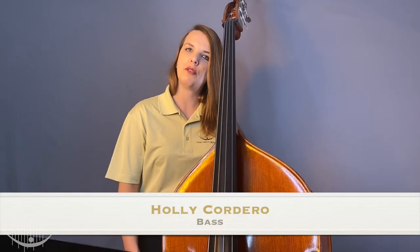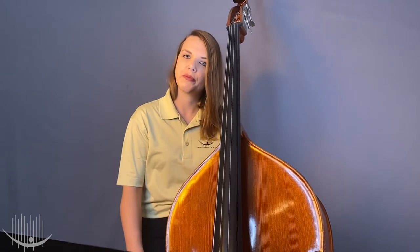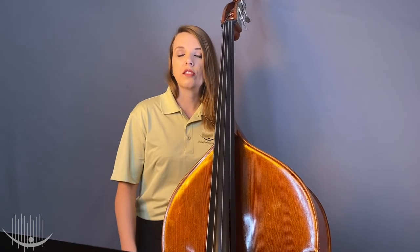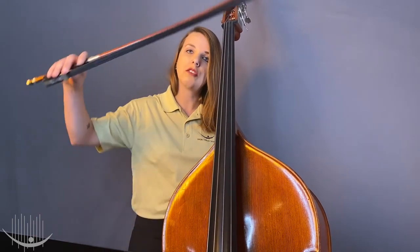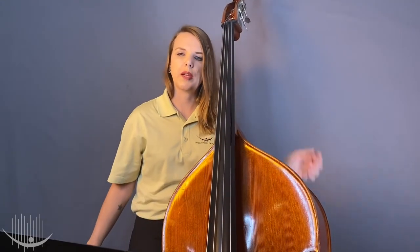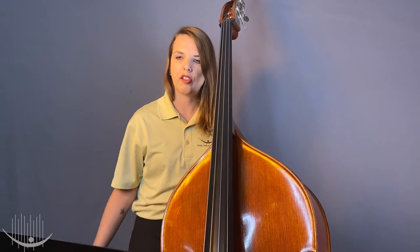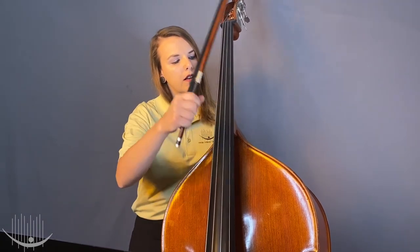I'm Ms. Cordero and I'm here to tell you about the bass. The bass is made of wood and consists of many of the same parts as the violin, viola, and cello. Like the cello, the bass uses an end pin instead of a chin rest — there's no way I could fit this under my chin. The bass can be played standing up or sitting on a tall stool. I sit when I play with the symphony and I stand when I play with my jazz group. The bass also uses a bow, held a little differently, but I still pull it across the strings to play. The bass uses an extra sticky rosin on the hair so that the strings can resonate — these strings are super thick, so that extra stickiness helps them ring longer. Sometimes I pluck the strings instead of bowing them, like this. That's called pizzicato.